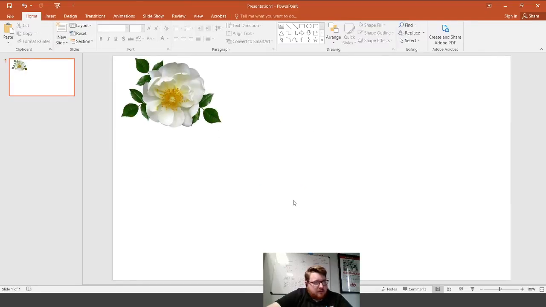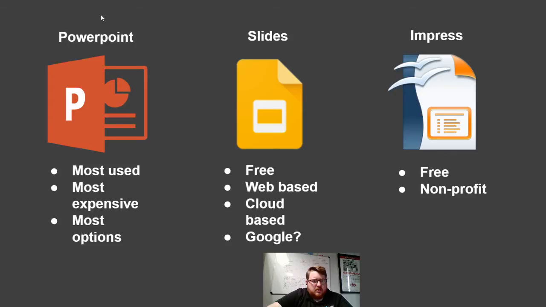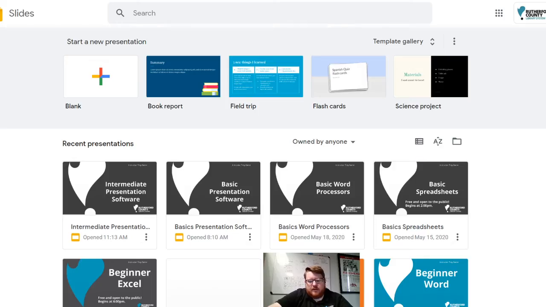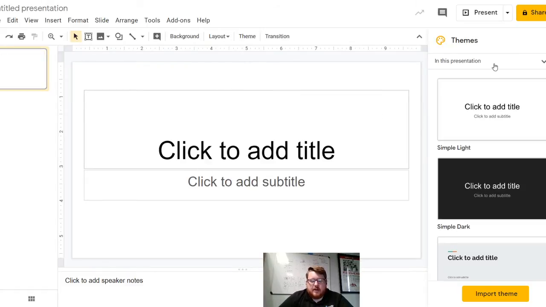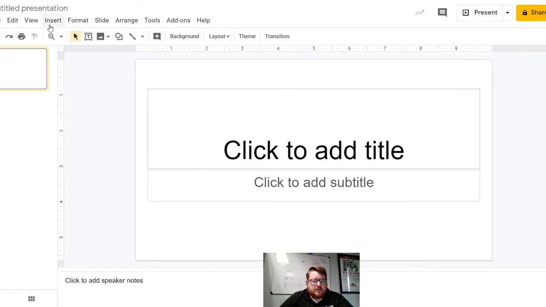OpenOffice does not have this feature, but we will take a look briefly at Google Slides. So here is a blank presentation. Go to Insert.